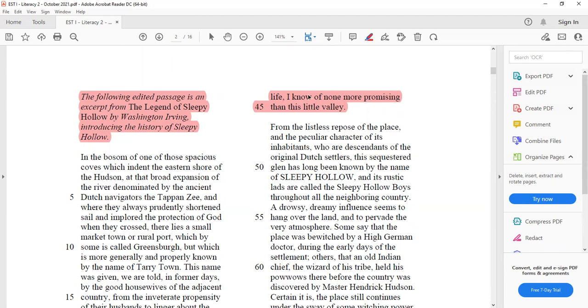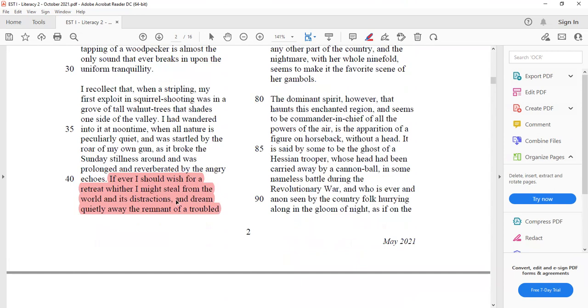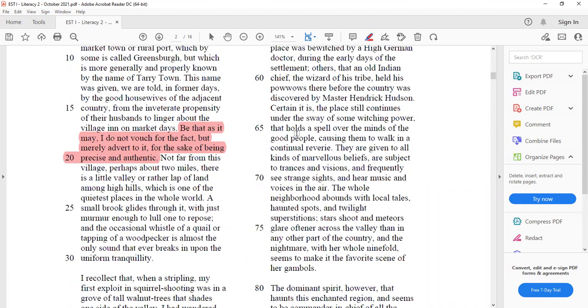The adjective here is for the valley, not for the narrator. And we can't find another adjective. Here he is talking about how you need to find a place where you can take rest. So it's not the answer, mister.